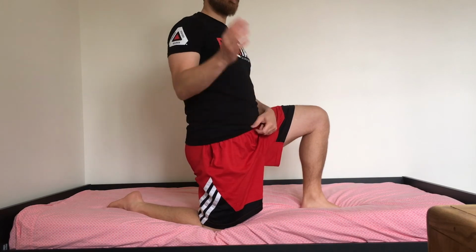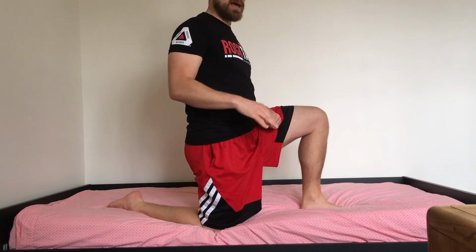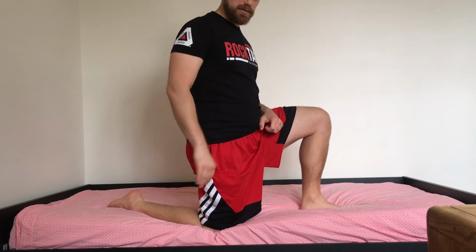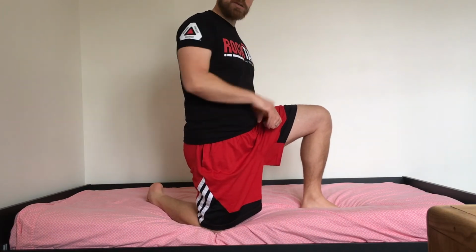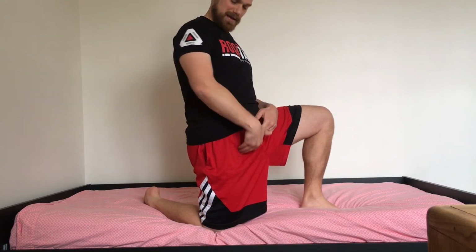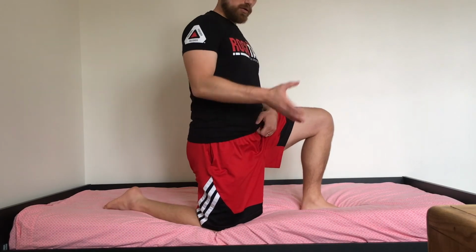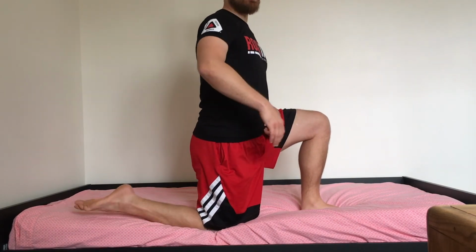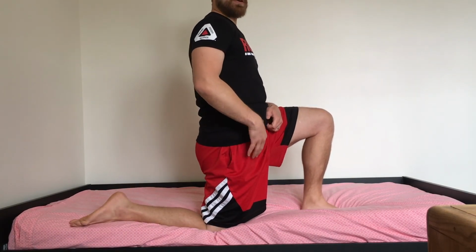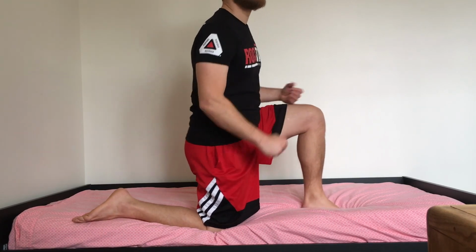Now we can play around with this a little bit because the hip capsule might actually be tight. So to treat some of that, I'm going to take this leg and rotate it a little bit. If I move my foot across my body, same idea, keep this position, squeeze that butt muscle and push that hip forward, and I feel a little bit more on the inside of the front of the hip, right? Or I can rotate my leg towards the outside and again, squeeze and feel that a little bit more in the front of that hip, right? So I can stretch it in a few different ways.